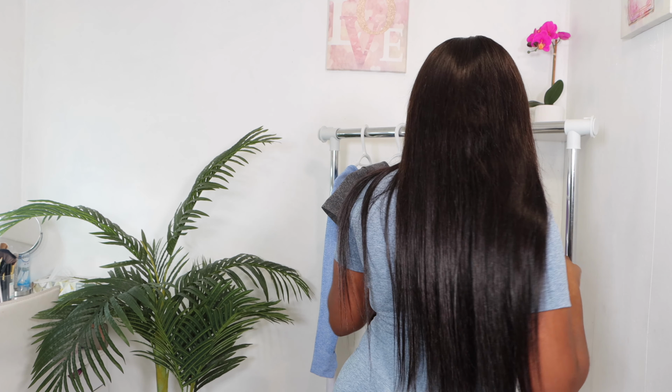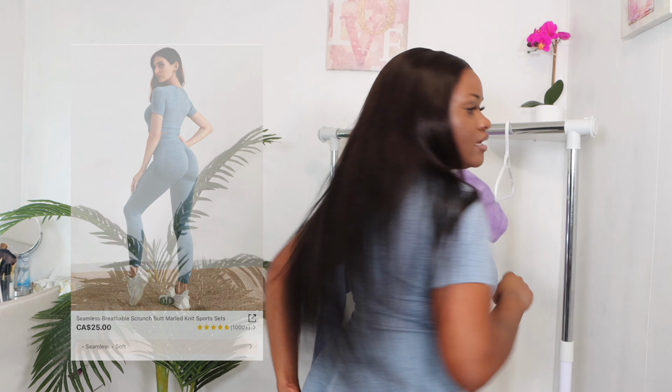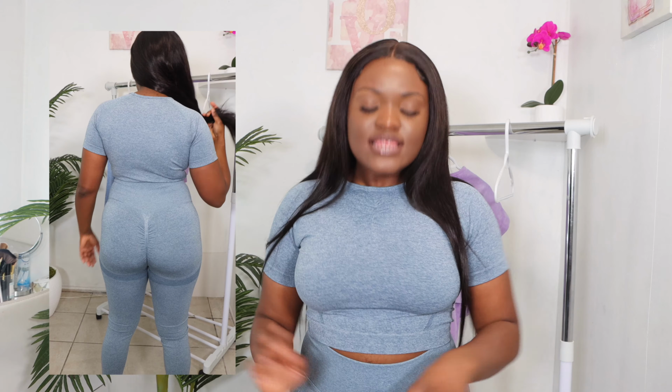The next piece is again another long leggings, and this one is in a bluish, navy bluish, light blue, I'm not sure. But this is the next one. Again, this one has the sleeves. This one is pretty similar to the other two. The only thing that I do like about this, that I'm not sure if the other ones had, is that this one has a scrunch in the bottom area, so that definitely brings up your cheeks and makes them look very plump. That's the only difference.